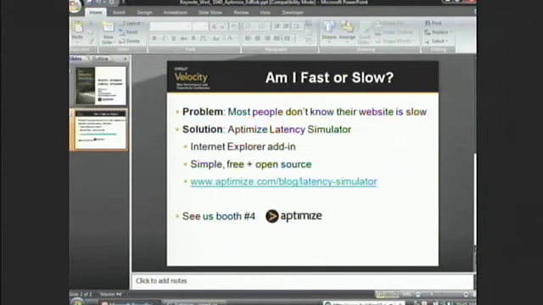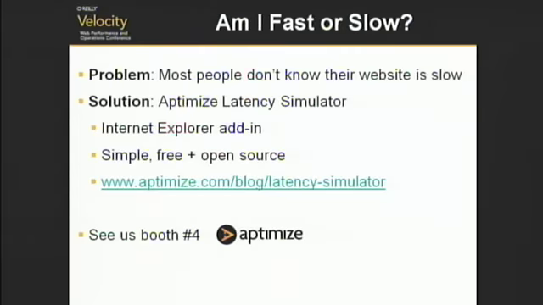So really that's as simple as it is. I think the key thing that we've learned, having sped up hundreds of websites, is that when you can visually show people, so they're not just seeing numbers on a page of how slow their site is, when you can visually show people their site rendering very, very slowly, that's a very powerful expression. It's a very powerful way of showing them what the customer's experience is going to be.